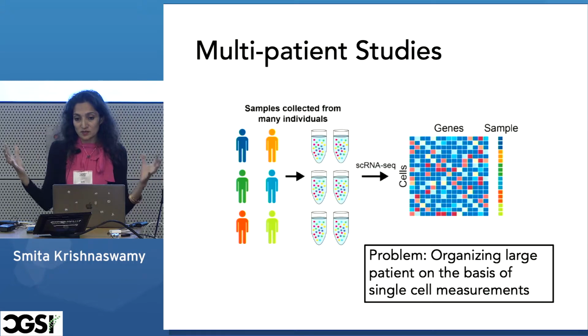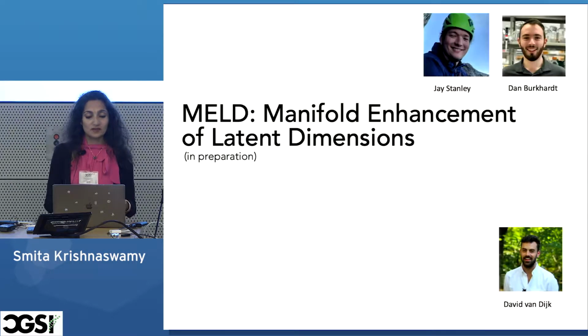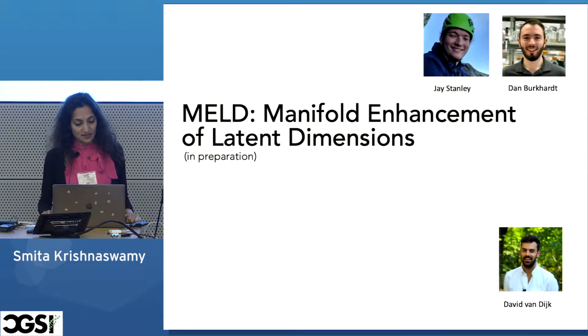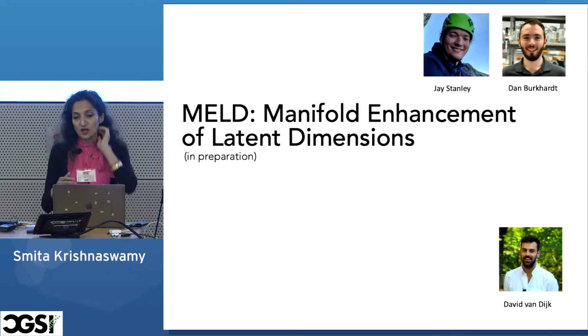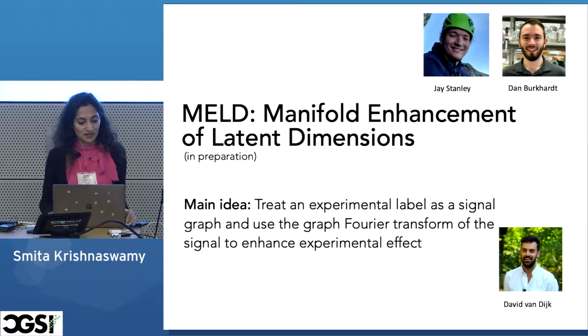So you want to tell the difference between the conditions, but you have to go through the single cell data to do it. And there can be many challenges here. There are weak effect sizes, there are batch effects, there's a problem integrating the data. So we sought to work on these. So first we worked on a method called MELD that actually Dan over here largely worked on, along with some other students and postdocs in the lab, for carefully comparing two or three different data sets. So in these examples, I'll go over how to compare two data sets in single cell and what the problem is, like why is there a problem.